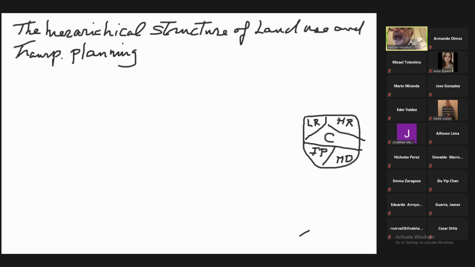So when we talk about land use, it means how the land is being used. It could be used in different ways: high density residential, low density residential, commercial, medium density, or industrial park. So the word land use, when you're referring to it, that's what it means, how the land is being used. All right, now, in that hierarchical structure, the first one is national planning.